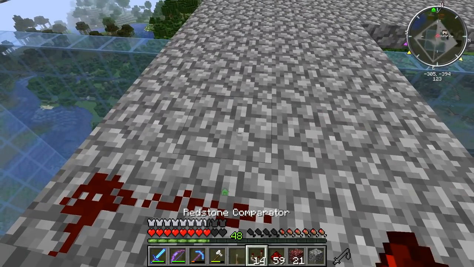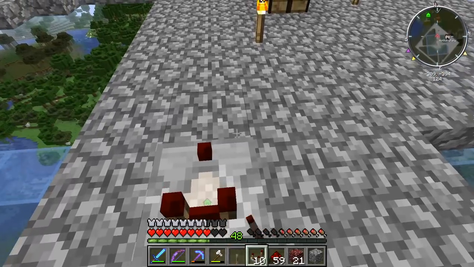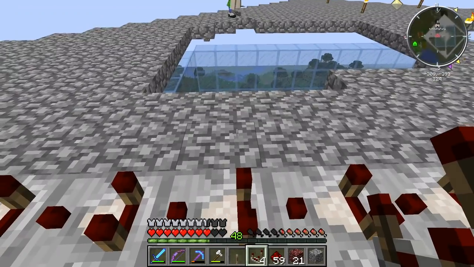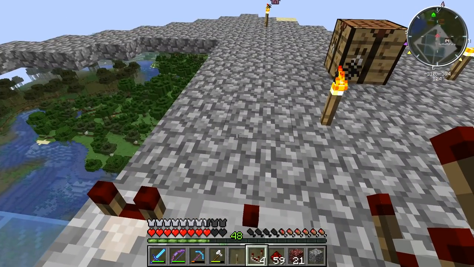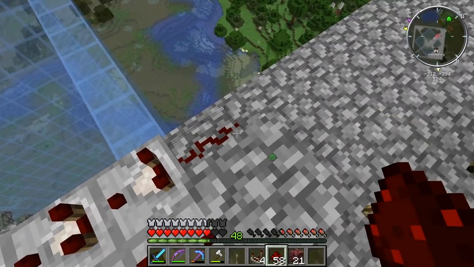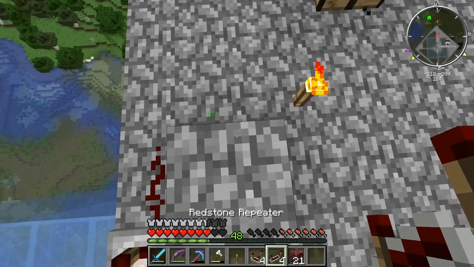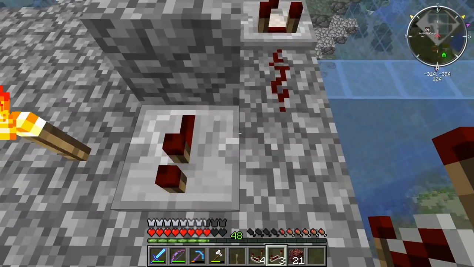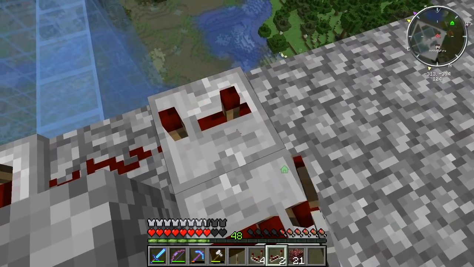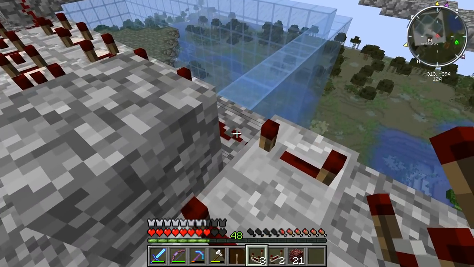Okay, this should work. We got 5 this way. 1, 2, 3, 4, 5, right? 1, 2, 3, 4, 5. Then we have a block. We have a bit of redstone. We have a repeater. We have 4 ticks here, 4 ticks here. Comparator on subtract. Wait, redstone.